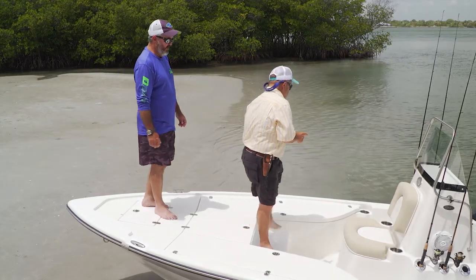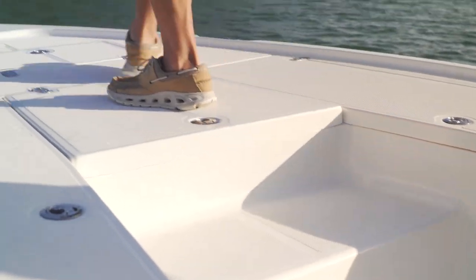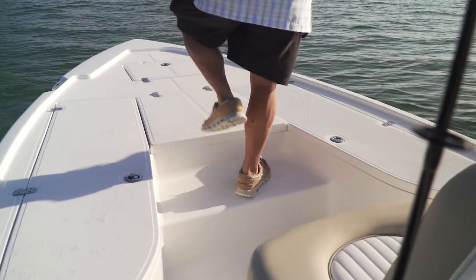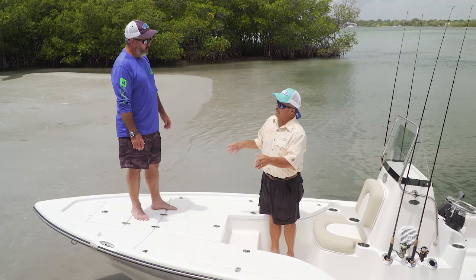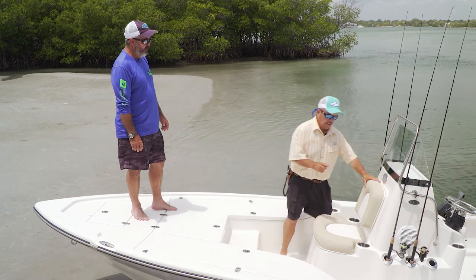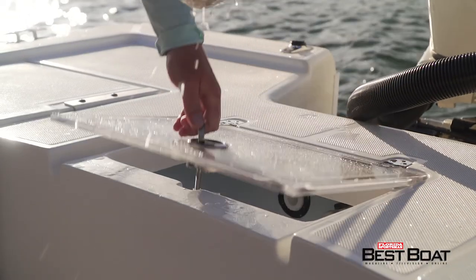George, let me tell you something Seabourn did really right with this platform. For us old guys, that two-step is a lot easier — you trip getting up and down, and if the boat's rocking a little bit, trying to make that step up, that extra step makes it much easier. You mentioned the fact that this is where the fishing happens most often in a bay boat — that's why you need a live well up here. You've got one here and one in the back. We could each have our own live well, Rick.